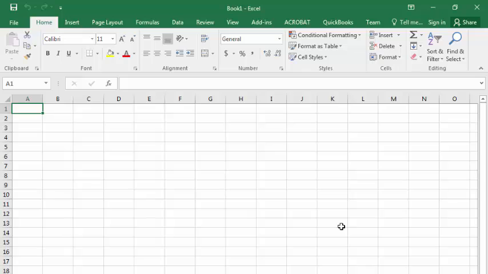Now let's take a look at the user interface just for a second. You'll notice that we have columns that are nomenclated with A, B, C, D, E, and then you have rows that are nomenclated with numbers 1, 2, 3, 4, 5, 6. Now the intersection of a row and a column is called a cell, so we'll be using that terminology as we go.